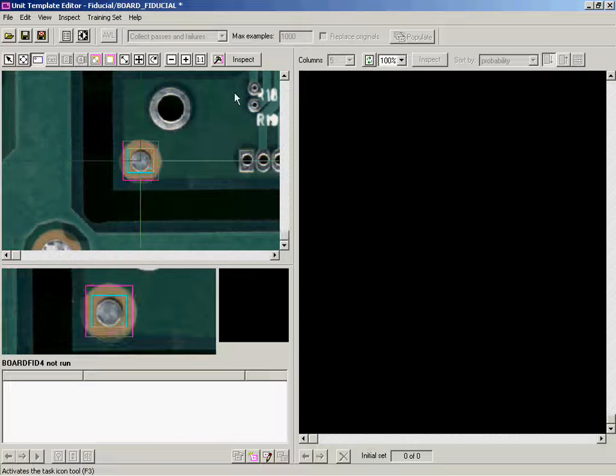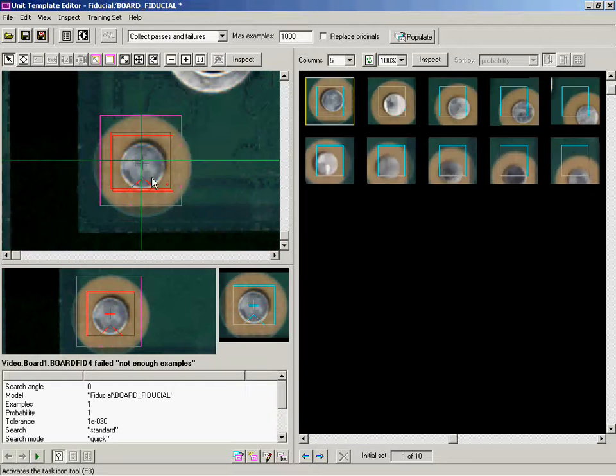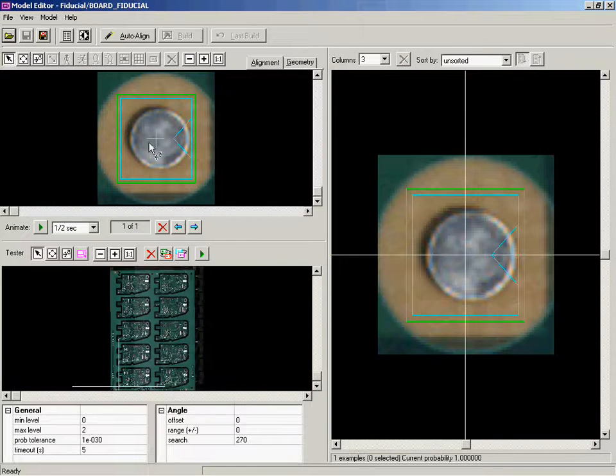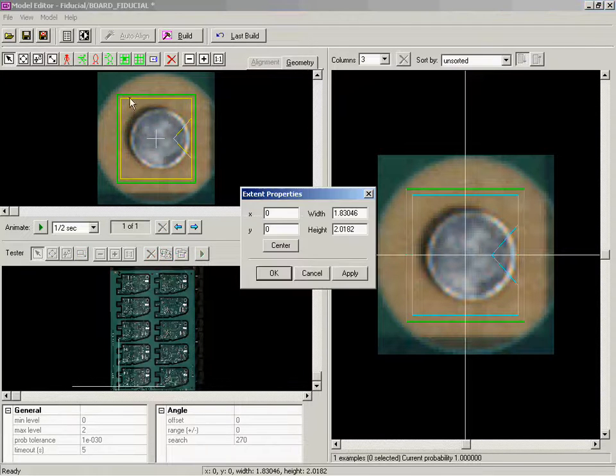Now I will hit build. If I don't like the geometry, I can edit my model here and make changes. For example, I know that this should be square, so I'll click on geometry and I'm going to make it square.